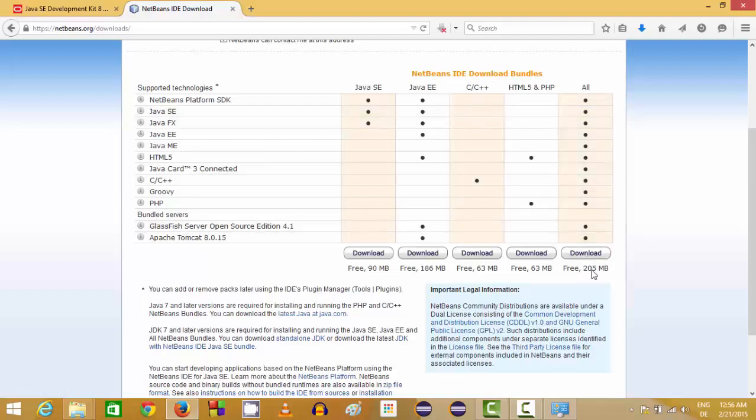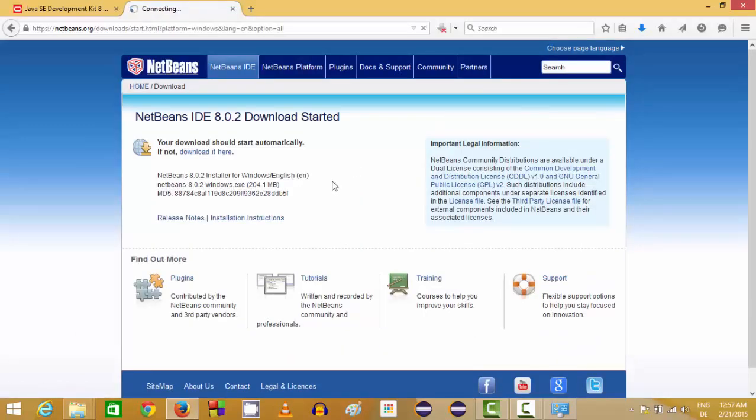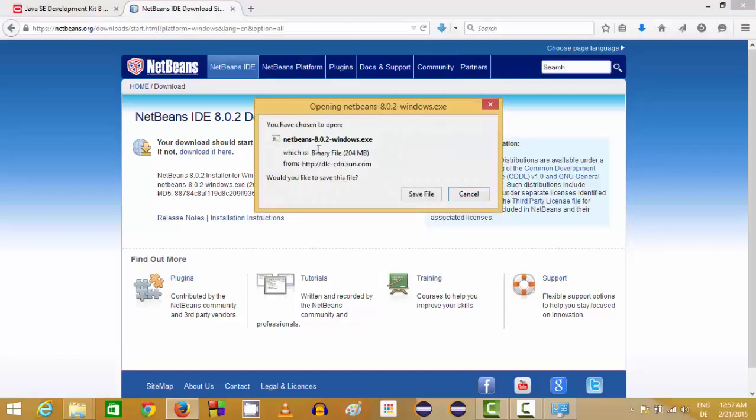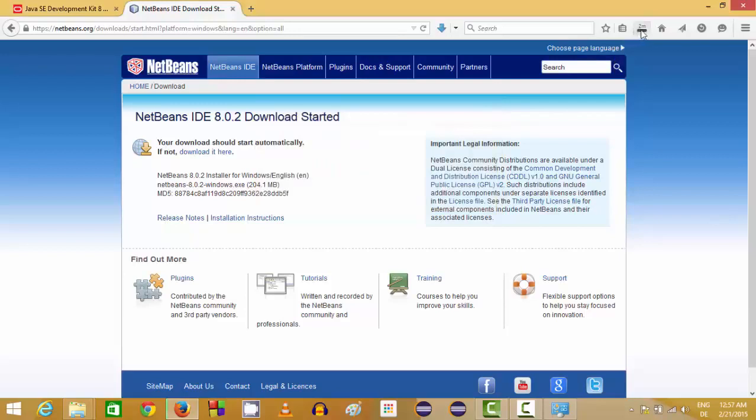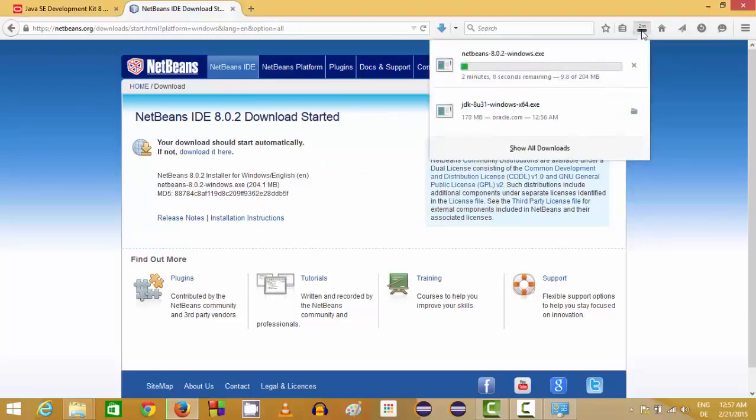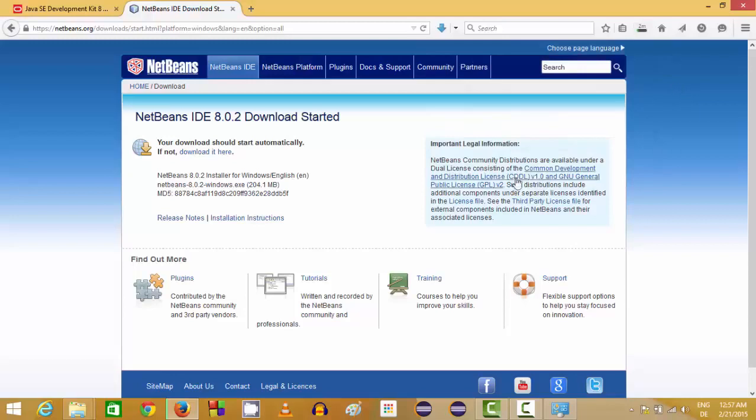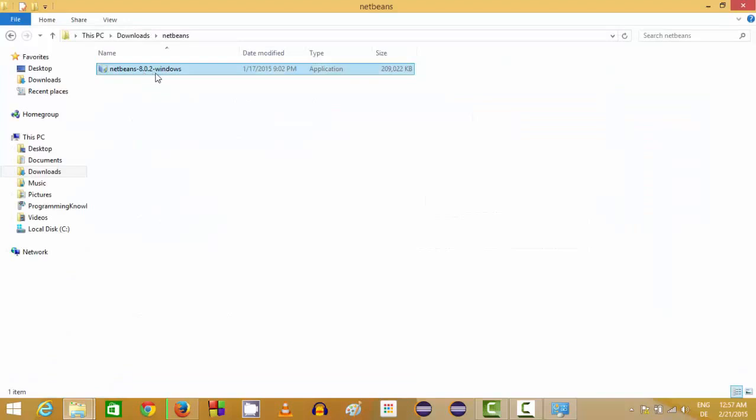It's a big executable file, but later your difficulties will be less whenever you want to develop some other software or languages. So just click this link, and this will lead to this download link, and just save this. And it can take some time to download, so just wait for it to download. And once it's downloaded, you will be able to see this kind of executable file.